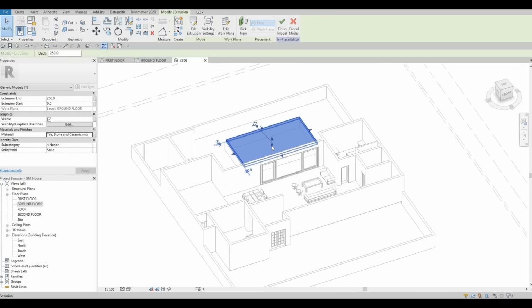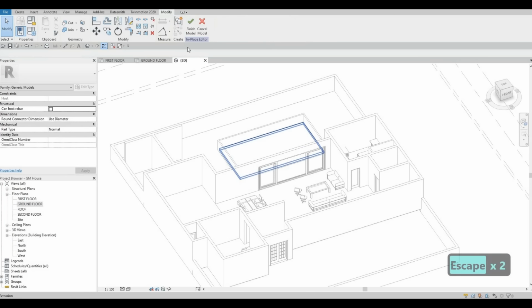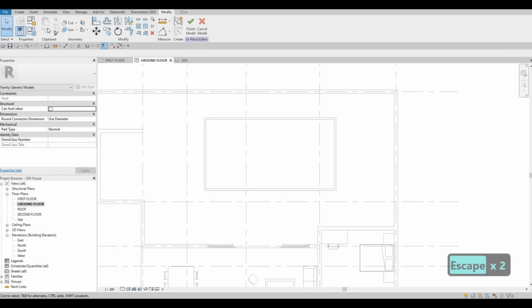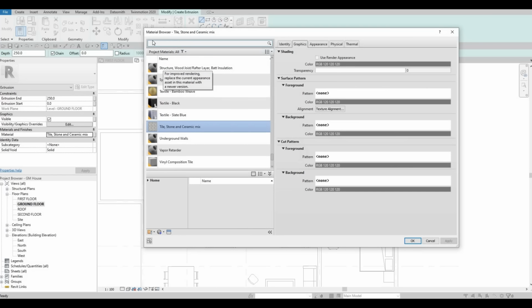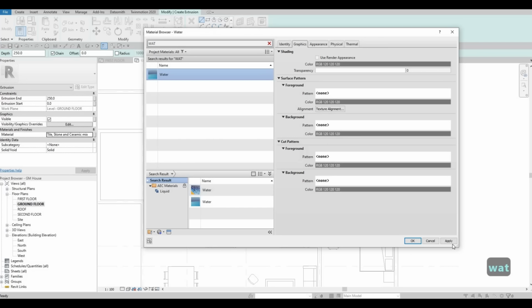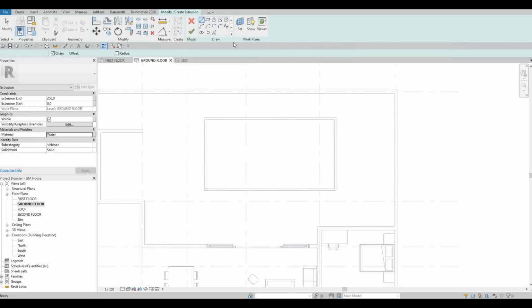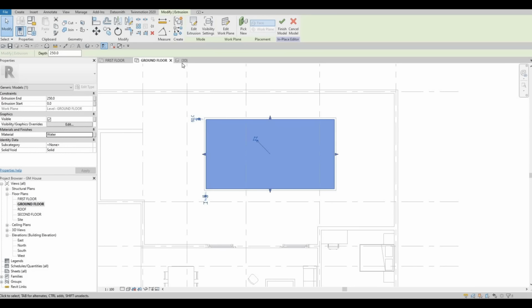And the good part about this one is we could just manipulate this one right about there, and then we're going to do another one, extrusion. This will be the water now. Pull it up, apply, okay, and then use this one again to add it.